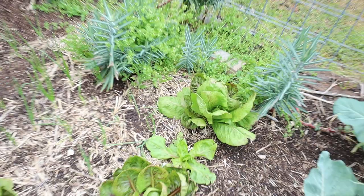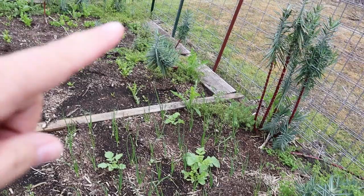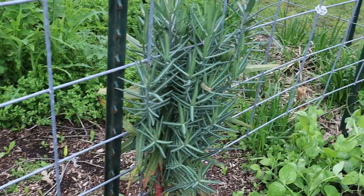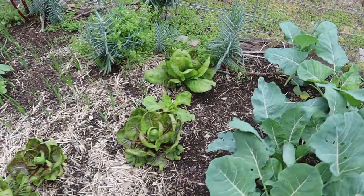Now, amongst all these plants, you'll see these little spiky things. These are mole plants for you new viewers. The ones that have the multiple little branches on them right there, and then these right here, these are what's gonna produce the seeds for the plants for next year. This does reseed itself. It is an annual plant, but it's also a reseeder. So it reseeds itself every year. And so it's kind of like a perennial. It's just a yearly annual.